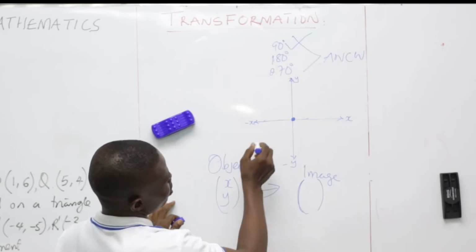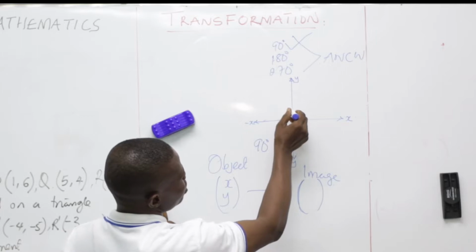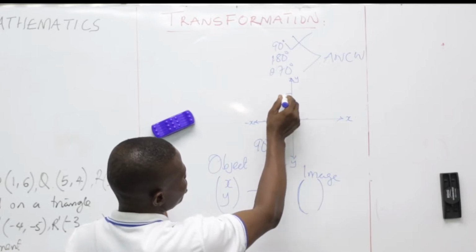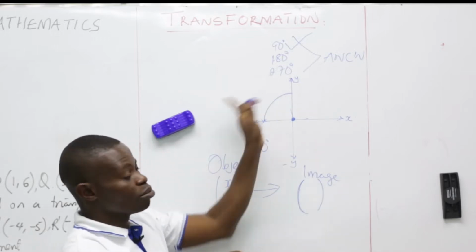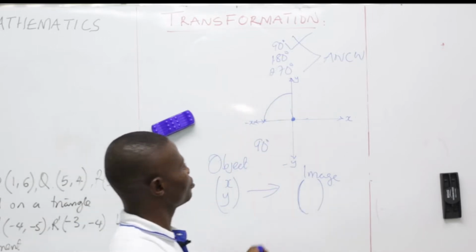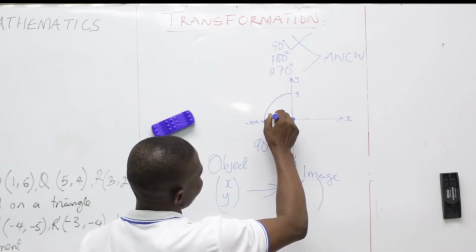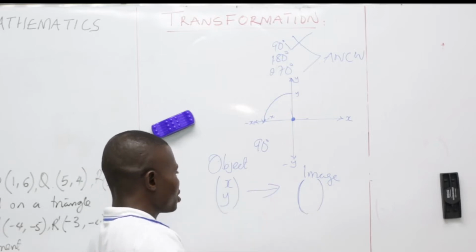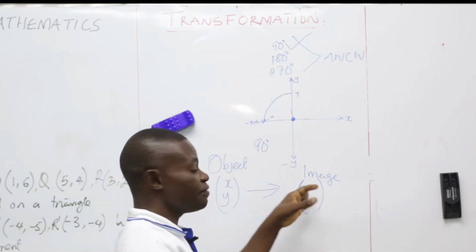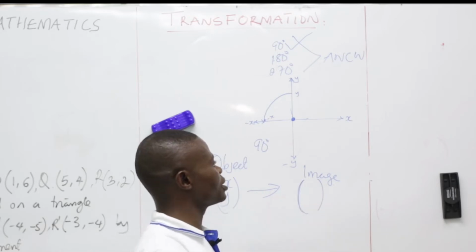First one is under 90 degrees. This person is standing here, rotates. The person has rotated 90 degrees. It's just a movement of 90 degrees. When you move, what else is this? This is y. What else is this? Minus x. But remember that in a coordinate system, the first variable that should be there is what? X, and y is the second one.